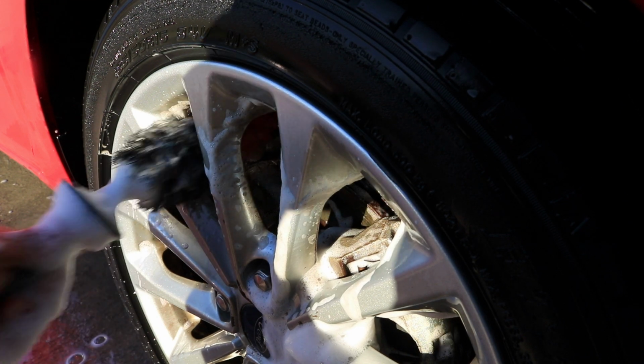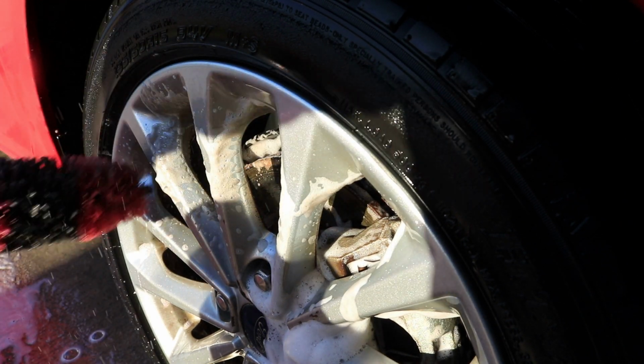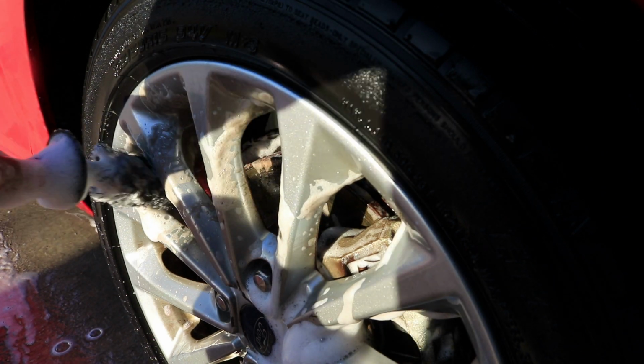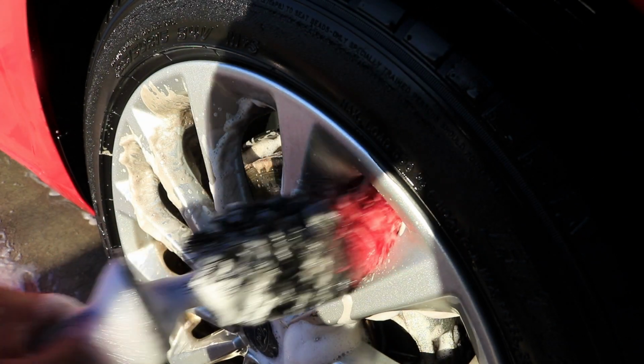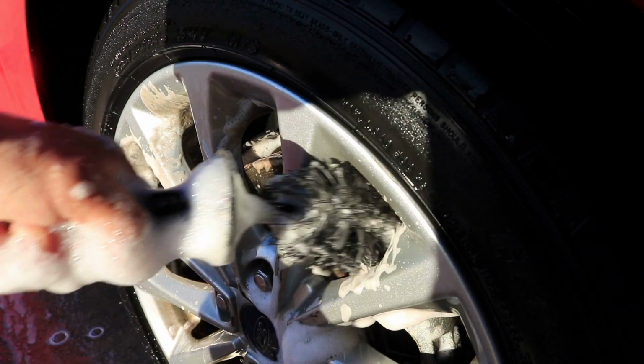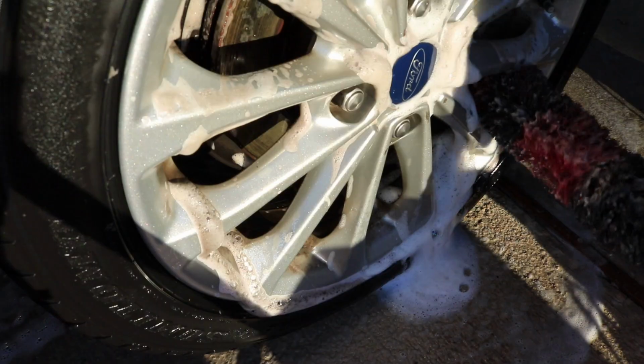As you can see, I use a variety of brushes for this step, starting with the long soft bristle brush for the wheel wells, second using a hard bristle brush for the tires, then using this long soft bristle brush for the interior of the wheels, and lastly using a soft detailing brush for the face of the wheels.